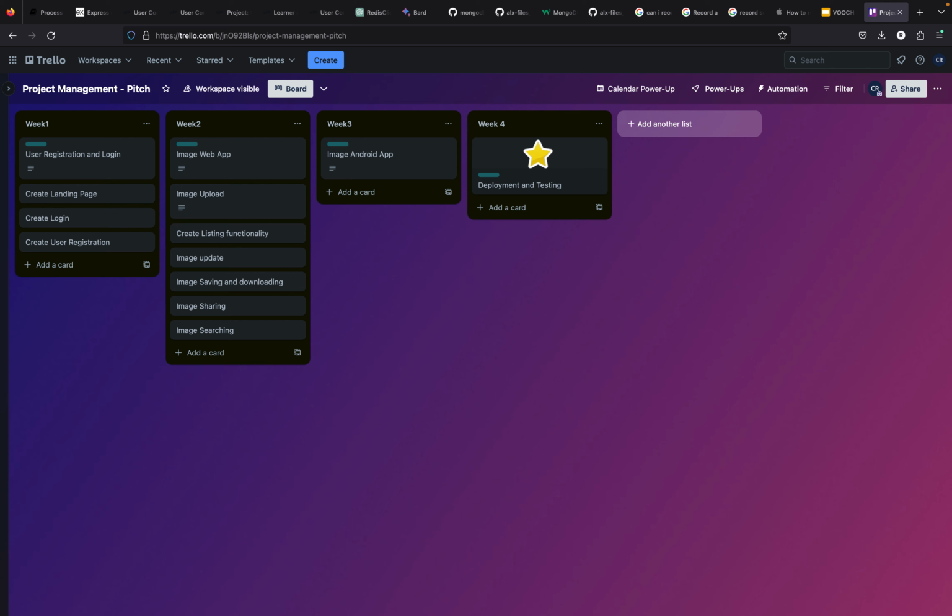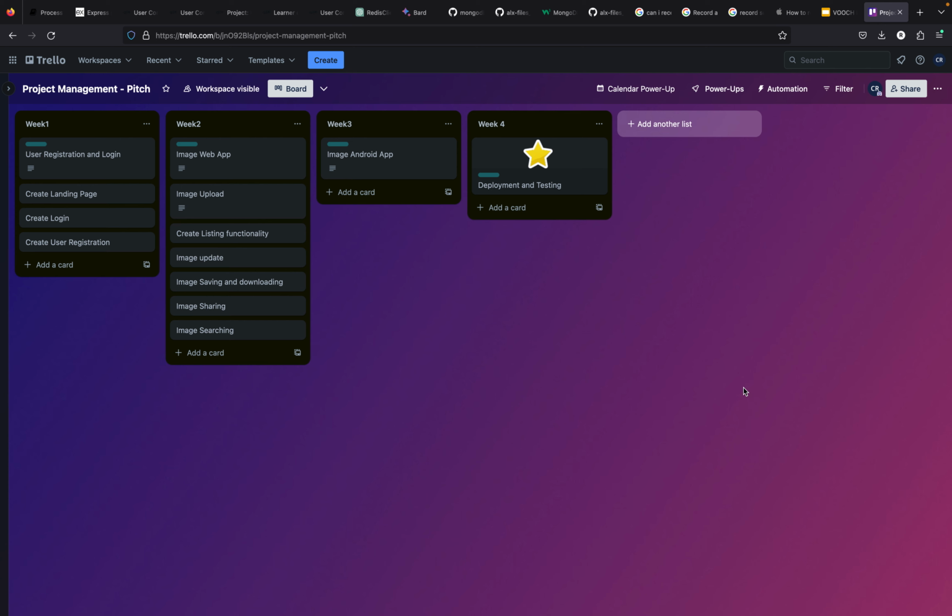After uploading the image, the user will have an ability to view the image and all the images. That's why I've said creating listing functionality. The user can update those images. They can download and save the images on the device. They can also search. The user can also delete the images.